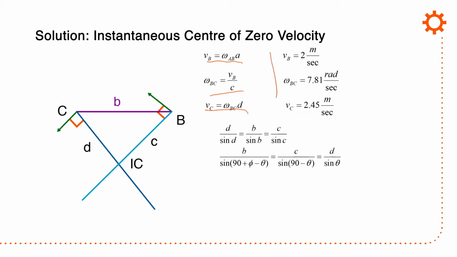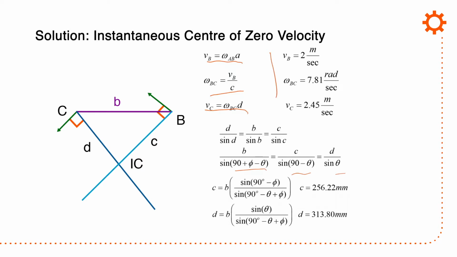If I try it, what I would do is something along the lines of this: first of all, D over sine of little d, the included angle, B over sine of B, and C over sine C. And I could calculate each of those terms by saying D is really theta, little b over here is 90 plus phi minus theta, and C is sine of 90 minus theta. This is not a satisfying way to do it, and I don't really like it a lot. I calculate all the expressions, and this is how I end up with these final results over here. So I probably should not have given you the answers at the beginning, but that's what happened.